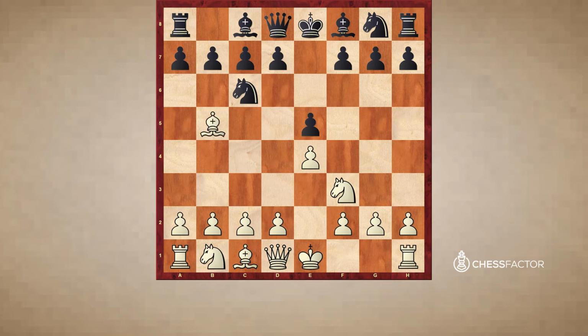Here black plays a6, putting the question to the bishop. And here black is asking whether white is going to capture on c6 or retreat the bishop to a4. In this case, white plays bishop a4, which is the main line.